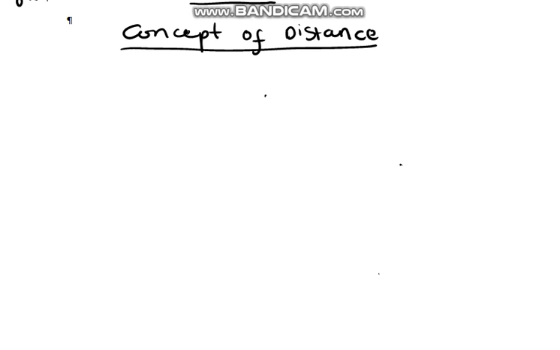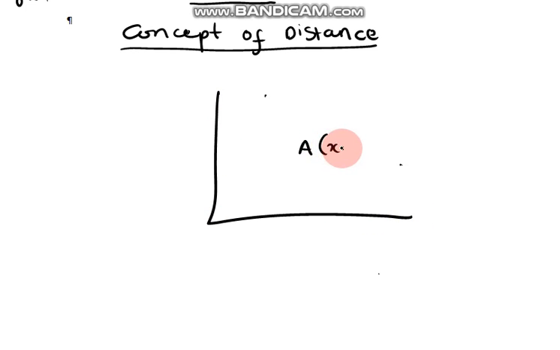Now, in our last class, we looked at the concept of position, where we said that the position in space is always described as an ordered pair of values. So if you have a body here represented by the set of Cartesian coordinates x, y, this is our x-axis and this is our y-axis. So this is our x and this is our y. Now we can use this to represent any position in space.